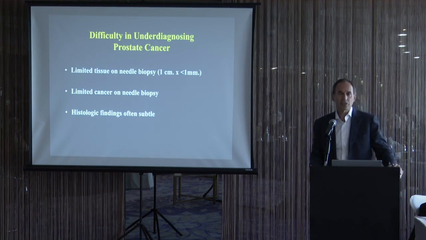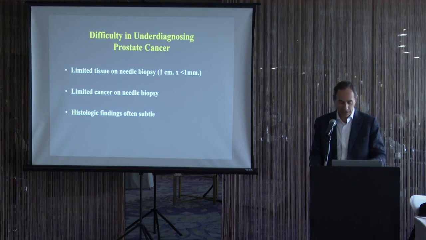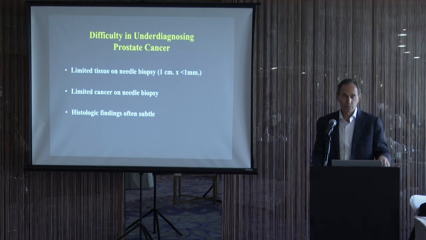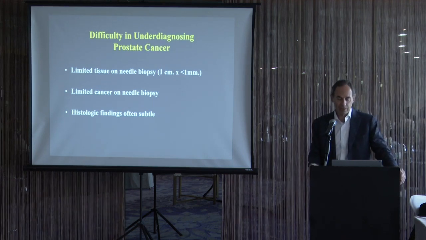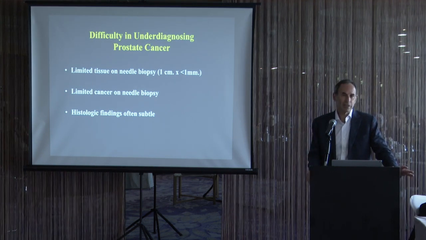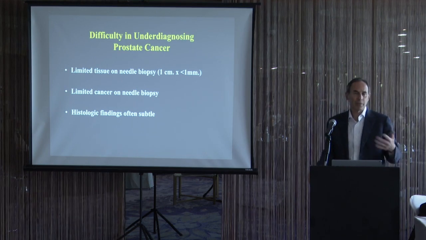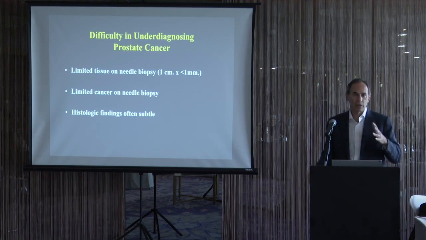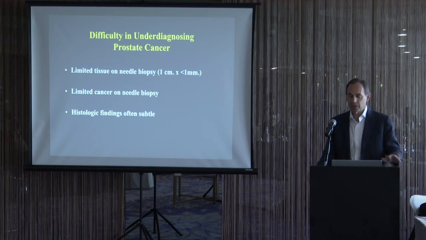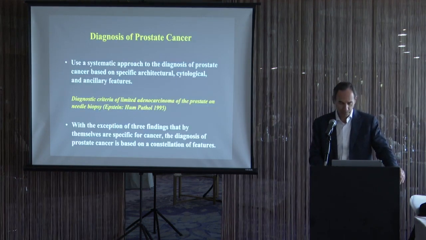Prostate cancer is very difficult to diagnose relative to many other entities, and that's for several reasons. One is prostate needles are very limited. It's a centimeter by a millimeter or less. We often see very limited cancer on the needle biopsy. And relative to other organ systems, and I practice general surgical pathology, all other organ systems, prostate cancer is often very subtle histologically.